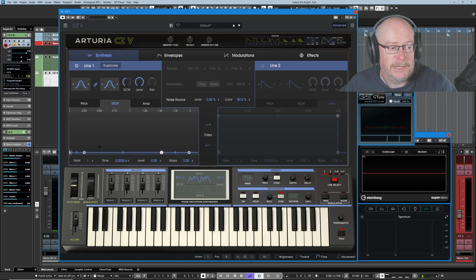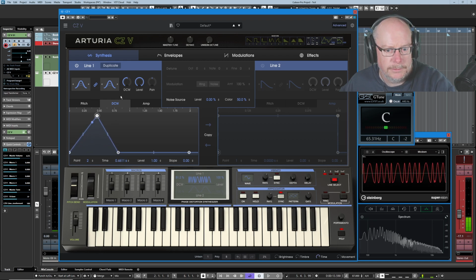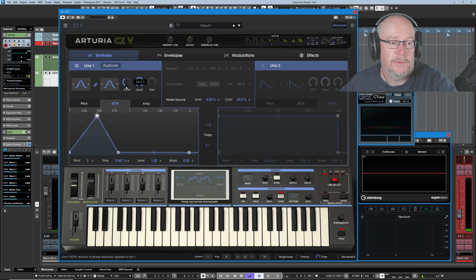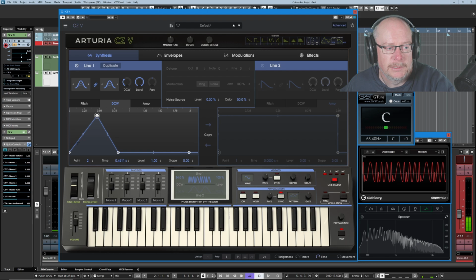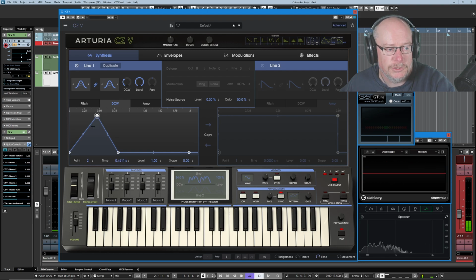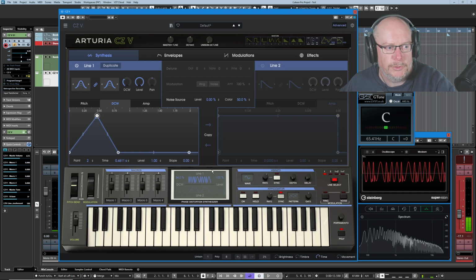And now we can define a DCW envelope just like we did last time, with a non-zero sustain point. Take about half a second. And so we're starting off with a little bit of manual DCW. In other words, part of that wave has already been morphed in, and then we introduce the rest over the course of the attack slope, and you can see that modulation occurring in the main synth output.